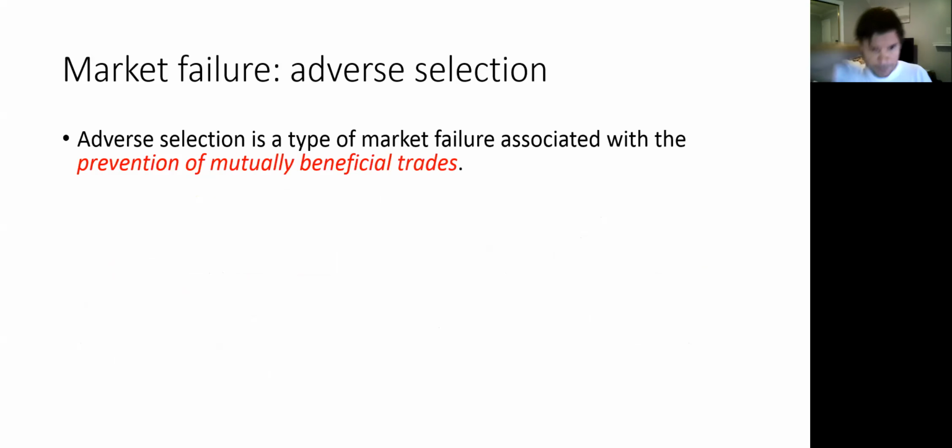Conversely, if you're a high type, and they know you're a high type, and you know that they know, then they're willing to charge you a high price, and you know that's fair because you are a high type. So if that unobservable feature is observable to both parties, there's no more asymmetric information and no more market failure, and all those mutually beneficial trades would happen.